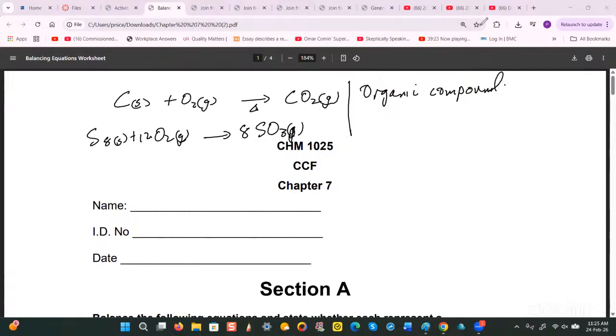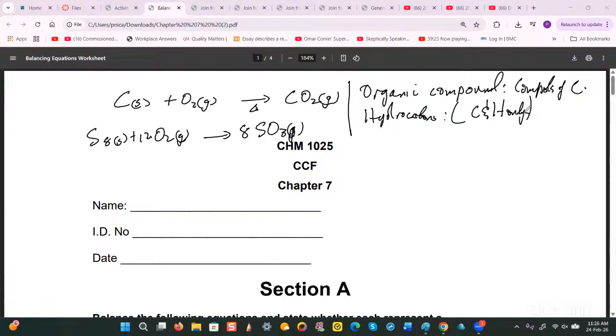Now, what I'm going to do is limit my discussion. Well, firstly, let me just say this. I don't know if you know this, but organic compounds are basically compounds of carbon. And there are some minor exceptions to this particular definition. But what I'm going to do is limit my discussion to two types of organic compounds. There's one type known as hydrocarbons, which are made up of carbon and hydrogen only. So for example, gasoline is a mixture of hydrocarbons.